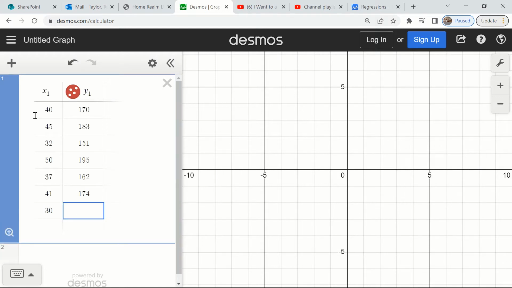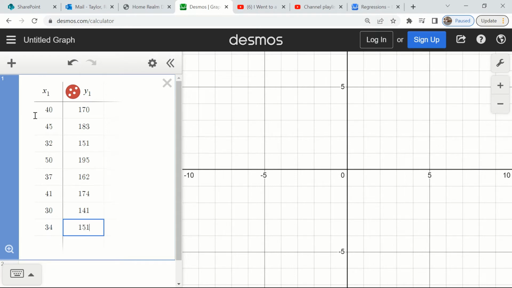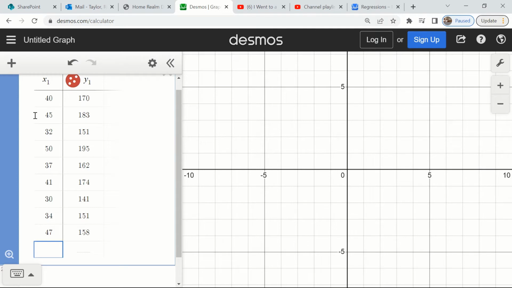We'll find out if my numbers don't come out right, because we know what the numbers are supposed to be. What do we have? 34, 151, 47, 158, and 45 at 182. Okay, and I believe this example is the length of someone's femur compared to their overall height.